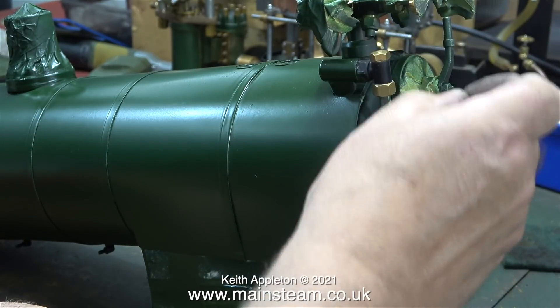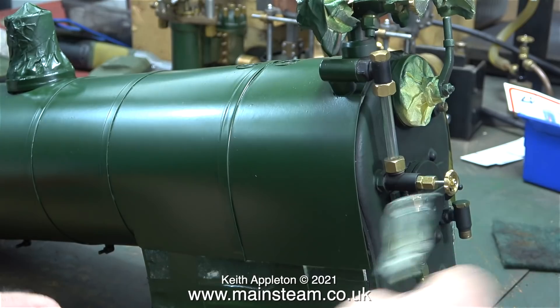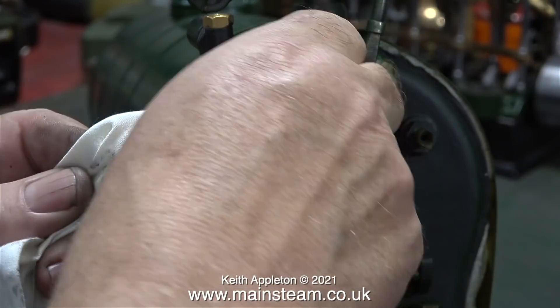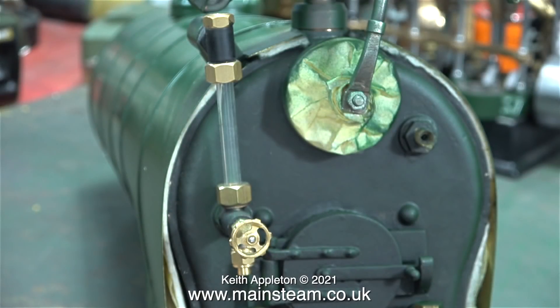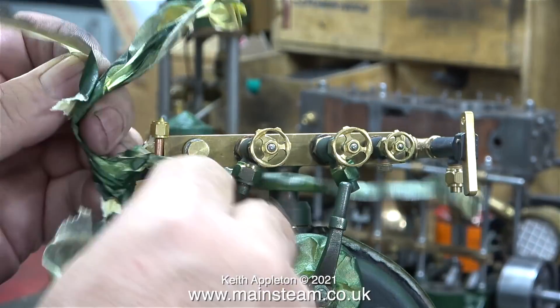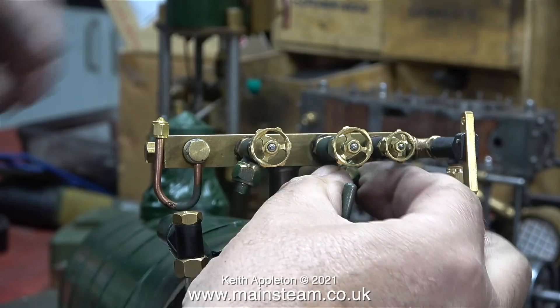The time has come to remove the masking tape, and really, being wise after the event, I didn't use enough masking tape — I never do. Masking and painting really is not my forte. I'm removing some overspray using a cloth with a bit of gunwash on it. The last thing you want on a model steam locomotive is a green water gauge glass. The turret has fared a little bit better — the only significant overspray in this area is on the nuts of the fittings.